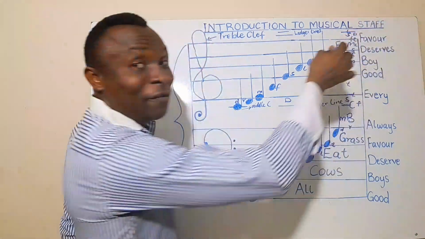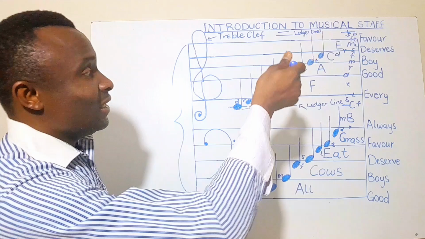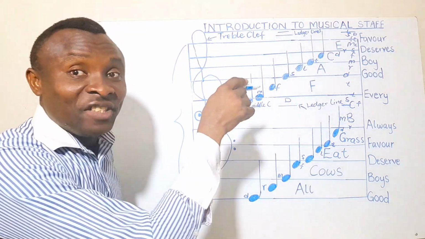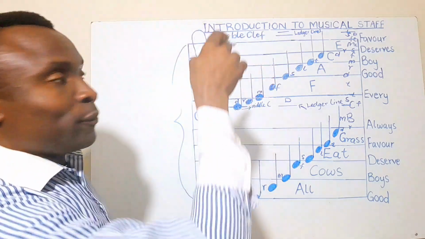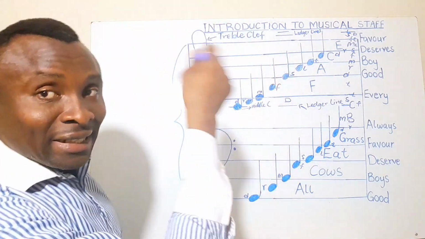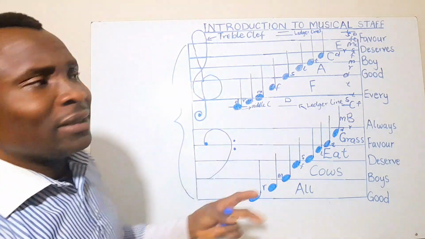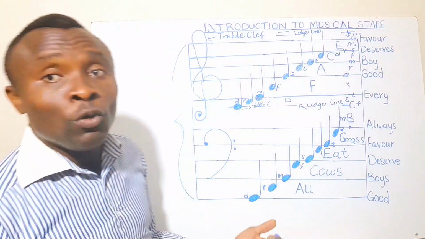You know that after the key of F, the next will be the key of G, which will be the space above the Treble Clef. That's the space before the first ledger line above the stave. So you see that it's interconnected, no matter the key you want to run the scale on.